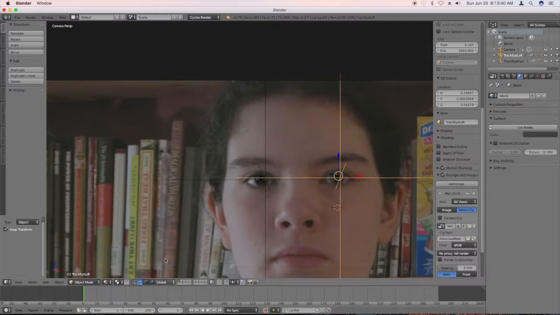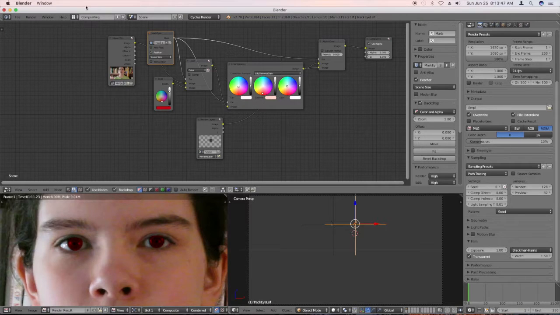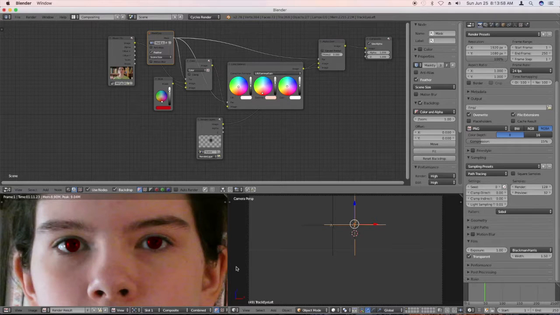Alright, so now here's the thing. This threw me off when I first did it, and I thought everything was broken. I was frustrated. So every time you move the timeline, okay, it moves. Now if you look in your bottom left window, the rendered view here, you'll see that the Sharingans haven't moved.